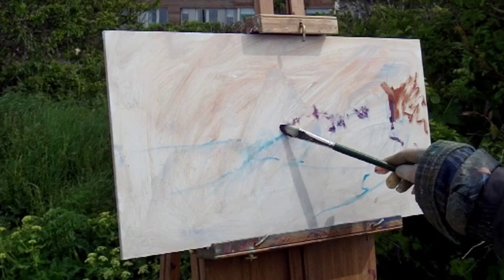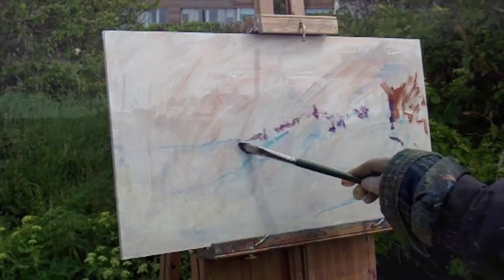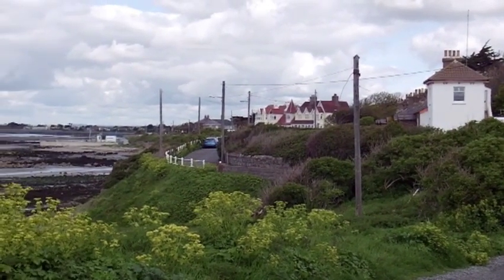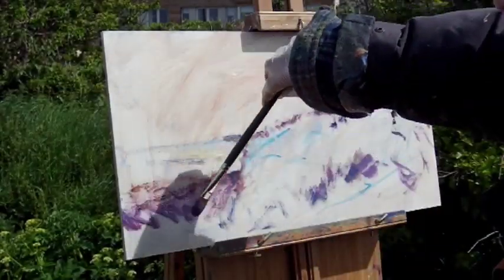It's a fun stage, this, really, because I don't worry too much about detail. I don't try to worry about every little thing I see. Just a general block in is all I need at this stage. Painting some of the cool shadows.